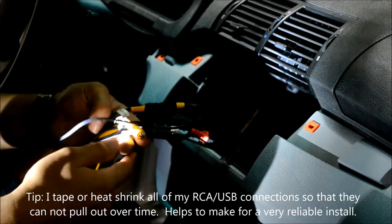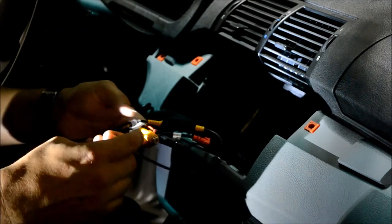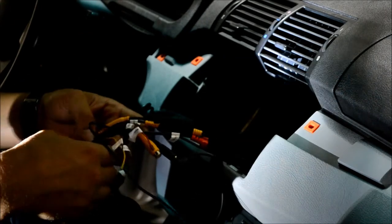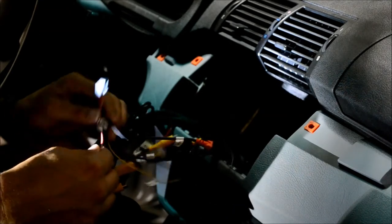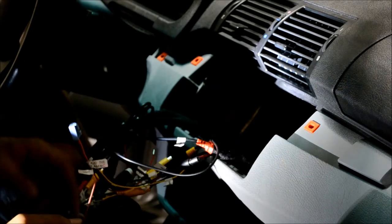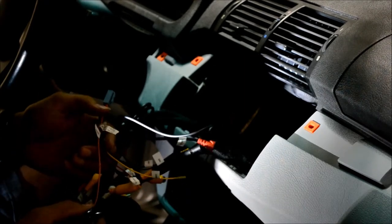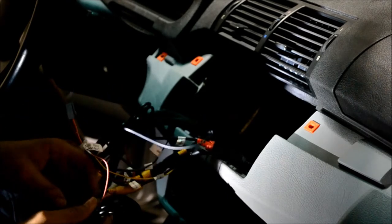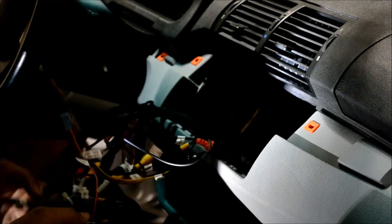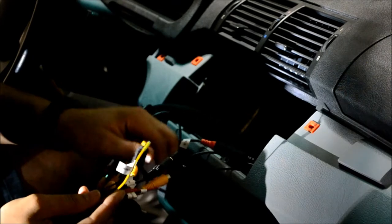This is the mic input, which is on the same harness. The ground and the camera battery positive I did not use, as I grounded and gave power to my camera in another location in the back of the truck, so I didn't have to run those to the front. The pink wire on the same harness is your reverse camera trigger wire, which you will run from wherever you choose to trigger it. Usually it's with a reverse light bulb in the back. E53s are a little different. They use pulse width modulation for the rear taillights, so you need to use a relay in conjunction with that. There are diagrams online that are available. I can probably post one in the video as well when I'm editing it.